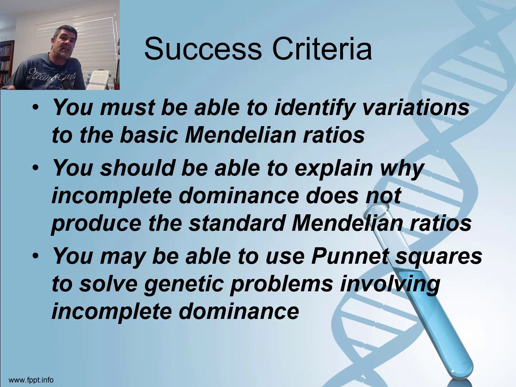This is basically the same sort of theory that you used for codominance, so we're going to find the same sort of things happening in this video as we did in the previous one when we looked at codominance. The difference again is the interpretation of the heterozygous condition. So we're going to see if we can solve some problems using Punnett squares in order to look specifically at incomplete dominance.